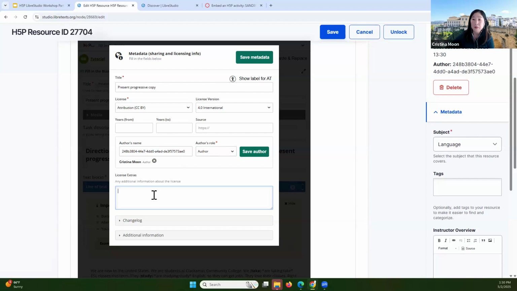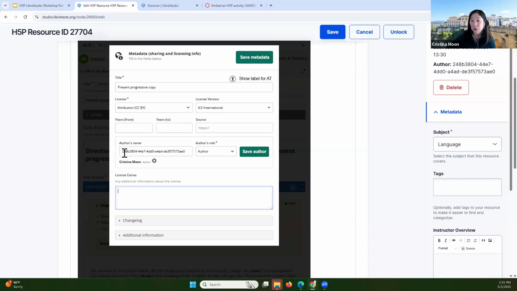And if you made changes to that activity, you could call yourself a co-author of it. You could put all kinds of information in here, because that will stay with the activity as it lives on, or as it gets copied. Then for the author's name, should I put my name if I'm the one who created this?